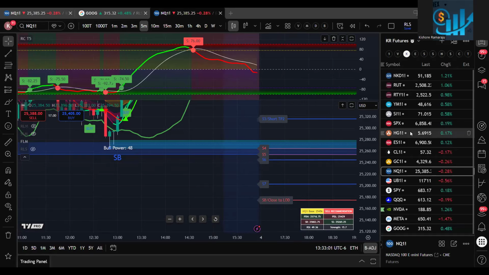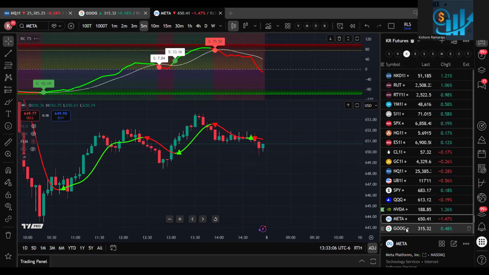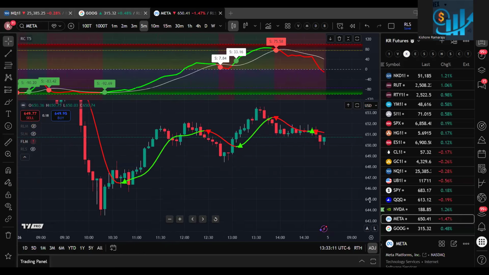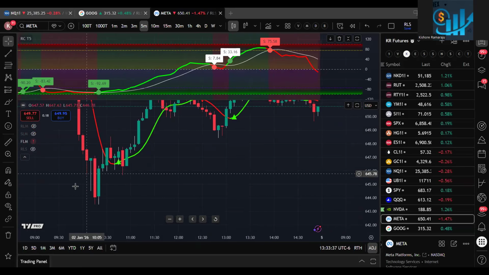So if you see the Meta example, or Google or Microsoft, whatever you see, every day you have levels. The only thing is to correlate with the real estate example. From 100K, is it at 101K or 110K? If it is already at 110K, there will be a reversal. Don't try to buy at 110K. If it went from base level and is just one level up, then there is still a buffer or potential for it to go up. But if it has suddenly moved so high, the chances for a drop are very high, or if it dropped so much, then the chances are big for a reversal.